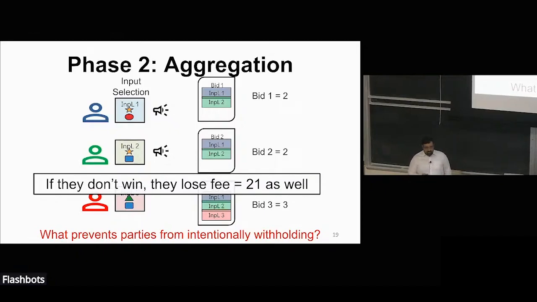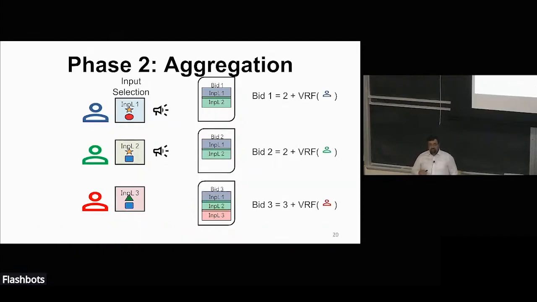So we bias some parties to not win by adding another random number to the bid. Each party would compute a random number, a random bias, that would add to their bid, and whichever party has the highest bid after computing this sum will be selected as the winner. Let's say the red party generates a bias of only 0.1, where the bias was in the range of 0 to 2, then the party is now not going to win, even though it withheld its input list from everyone else.